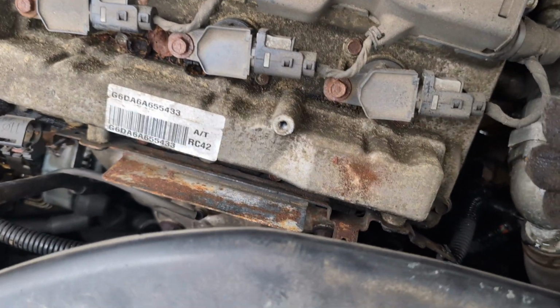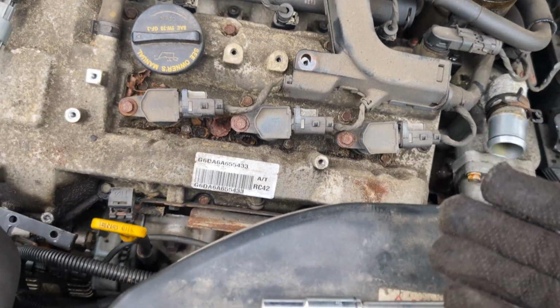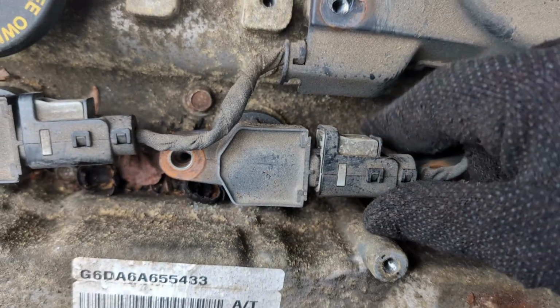And look how much clearance we're getting. All right, I might take this out just in case. It might be in my way, just so I can put everything in place, but we'll see. So these are pretty brittle.